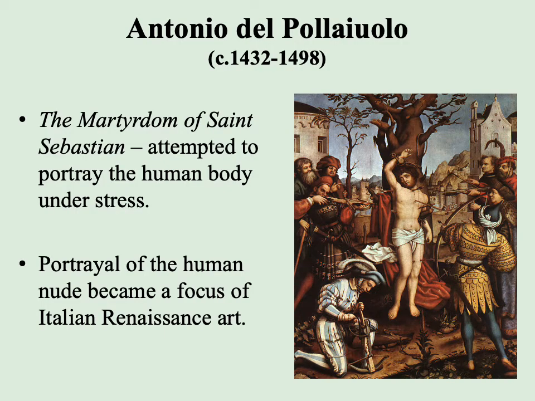And then this concern with human anatomy, getting the structure correct, but also being able to accurately portray it in different types of motion. A really good example from the early Renaissance would be Antonio del Pollaiuolo. Here we have the martyrdom of Saint Sebastian, and the anatomy is quite correct, but this is also the human body under stress, as one would imagine to be the case if a human body has just been impaled with a large number of arrows. So this would have taken a great deal of study of the human form, the manner in which it appears, depending on what is actually happening with the body and so forth.